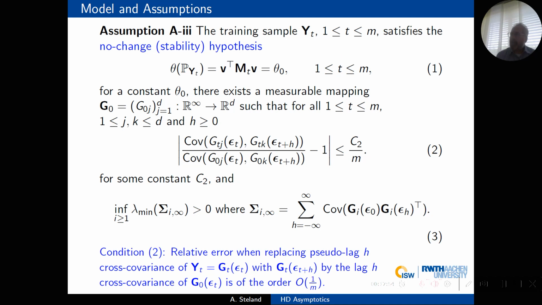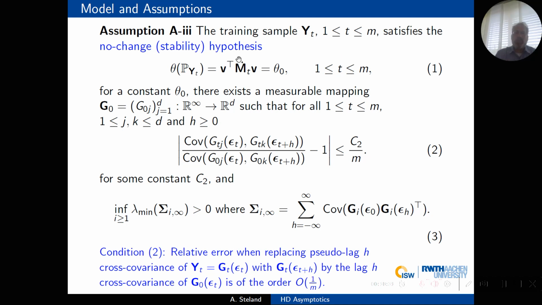Usually for training and machine learning, it is assumed that the data is IID. This is, of course, a very restrictive assumption, which, however, is usually imposed. But if you look at the applications of machine learning methods, neural networks, and if you look at the training data they use, then it's quite clear that this data is not IID. And so here the assumptions which are formulated for the training sample are much weaker.